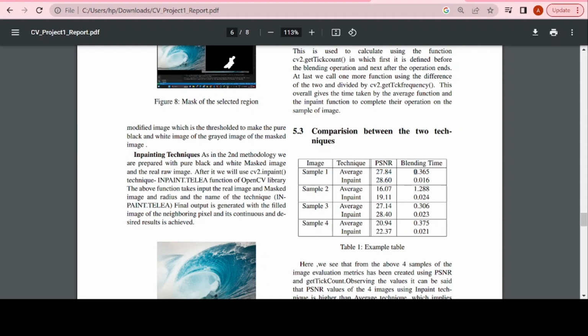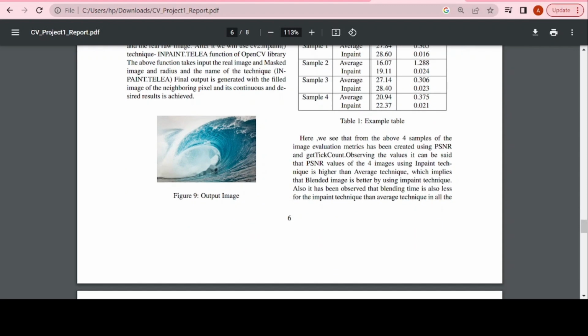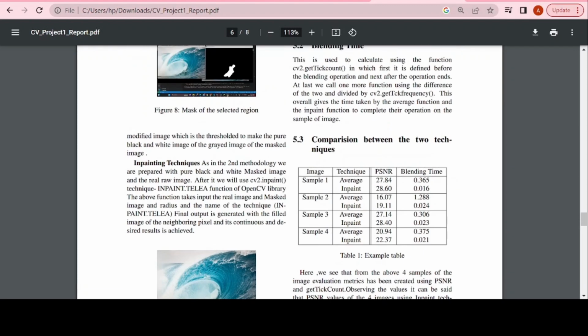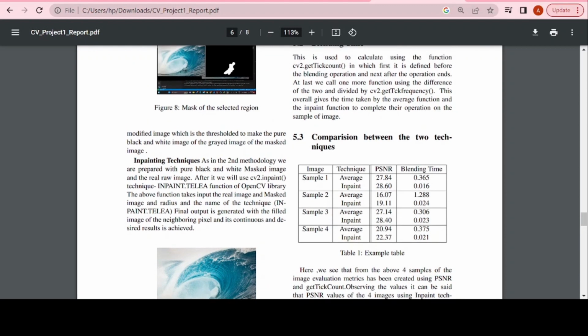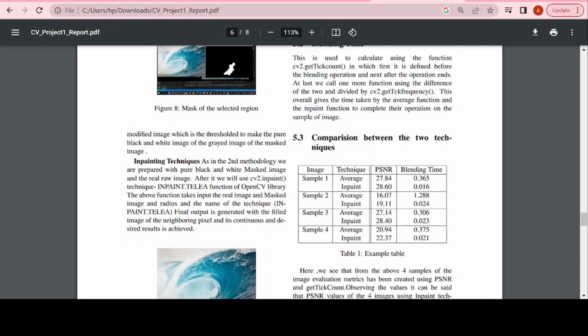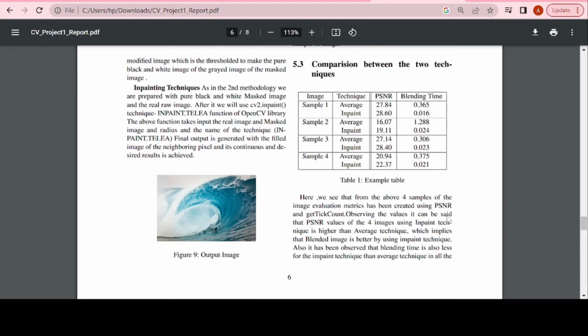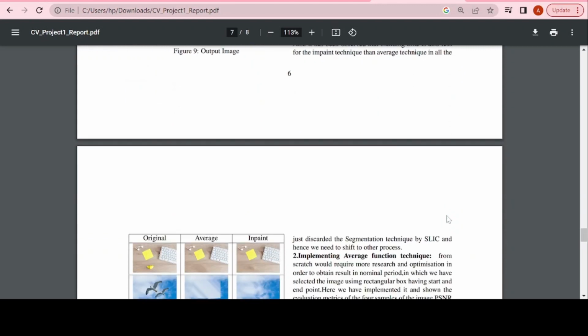Also, the blending time, or the time taken for blending the unwanted object with the environment, is very low in the in-paint area method as compared to the average method. The blending time is captured here with the help of tick counts. That gives a frequency, and therefore we can capture this blending time in sequence.